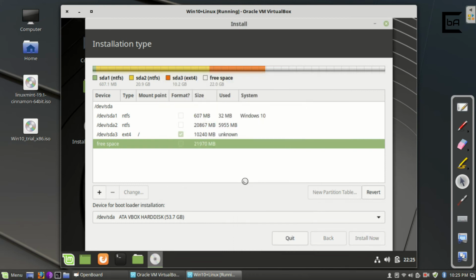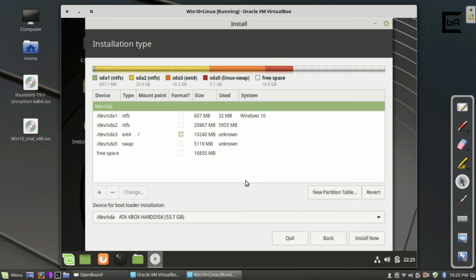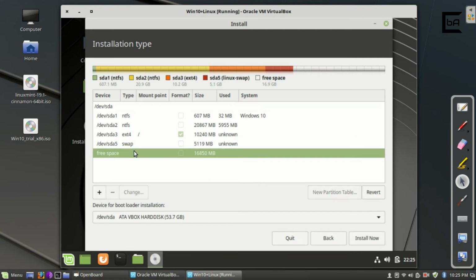Okay. Now when I do that, it will create the swap area as a 5 GB logical partition, and the remaining would still be usable as free space.